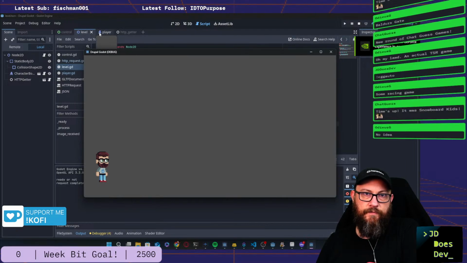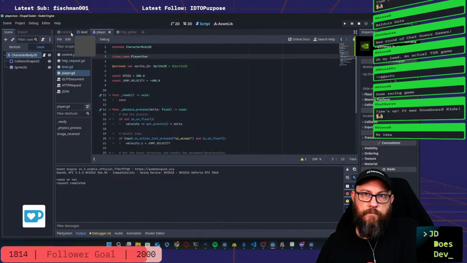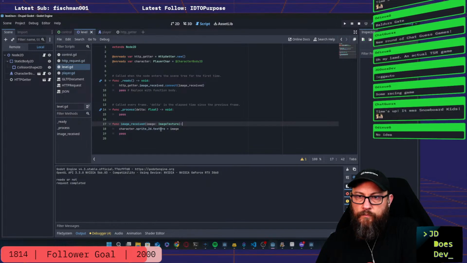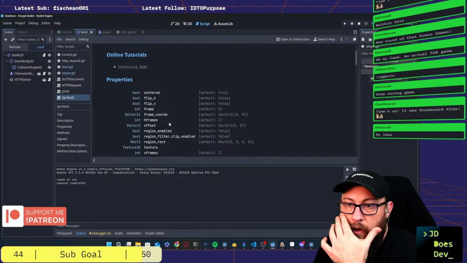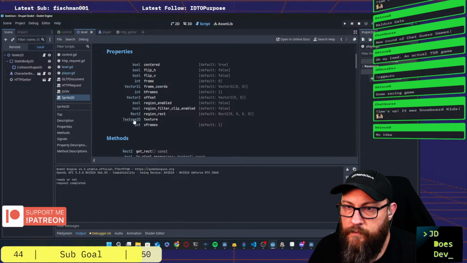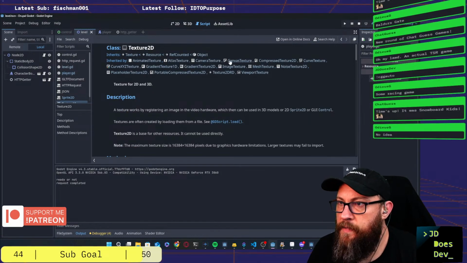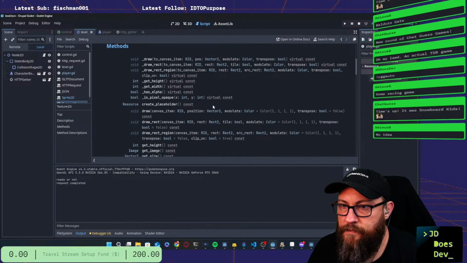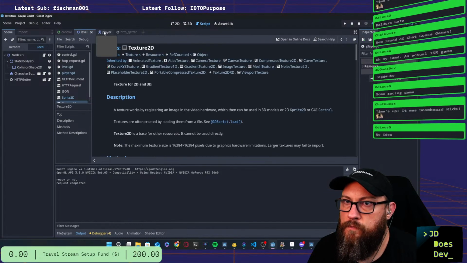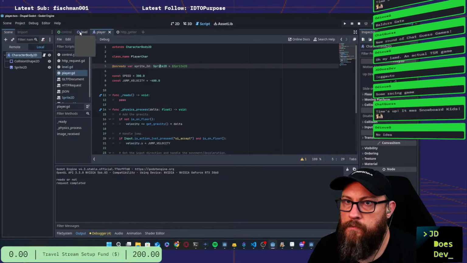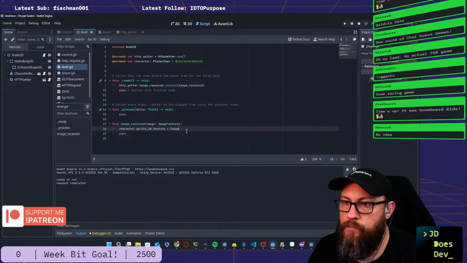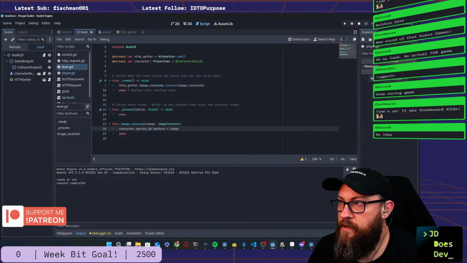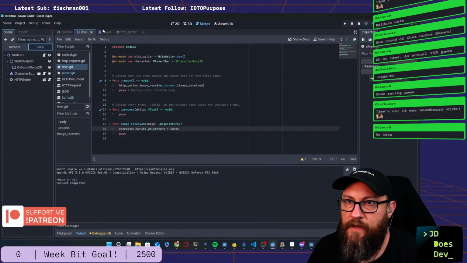Good, good. Now, texture 2D, inherited by image texture. Yes, yes. Go back to local.